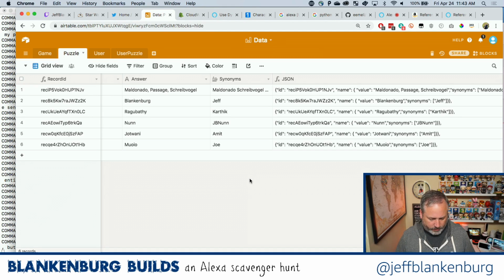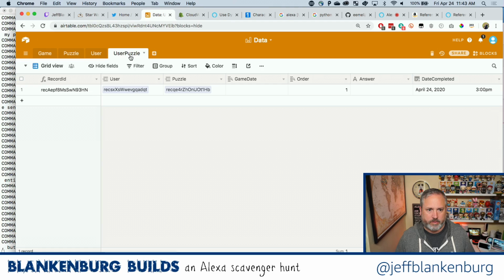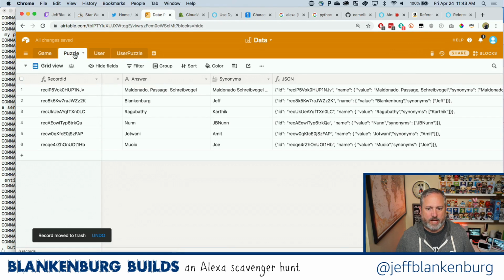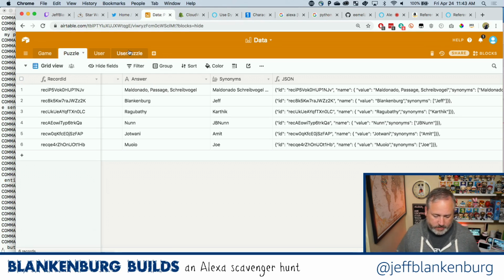Okay, I've added taco. I've not added it to my model, but I am adding it as a dynamic entity because the user is on the first... No, they're not on the first question, so let's get rid of this too. Delete the record. Now when I load up the game, if I tell the skill the answer is taco, it should not match anything. But on my second request, I think it should, if I've presented you with a puzzle. So let's give that a try.